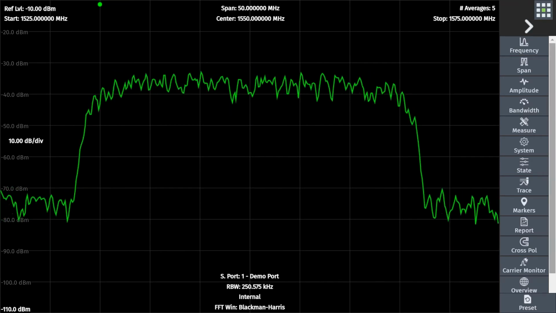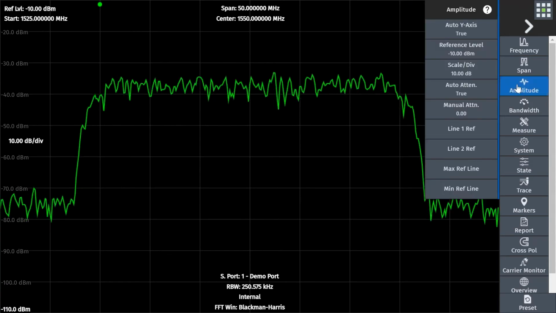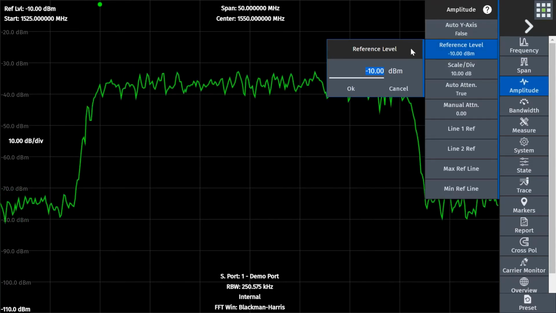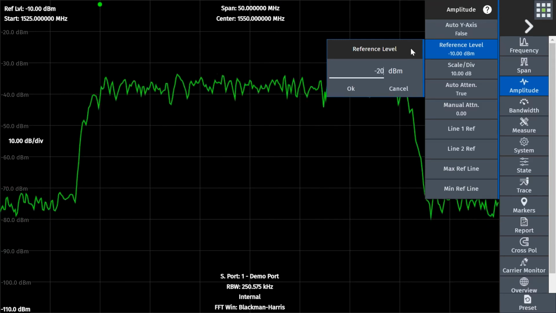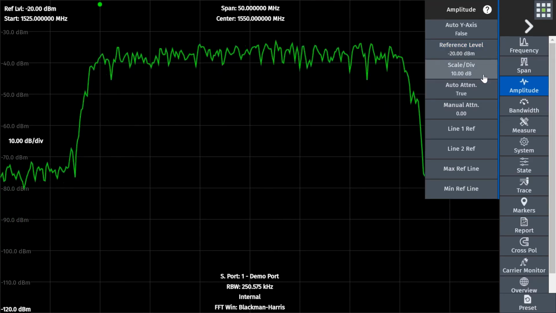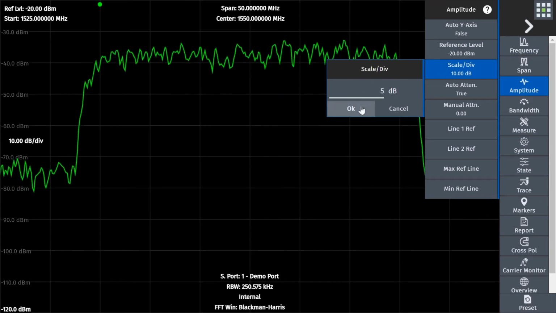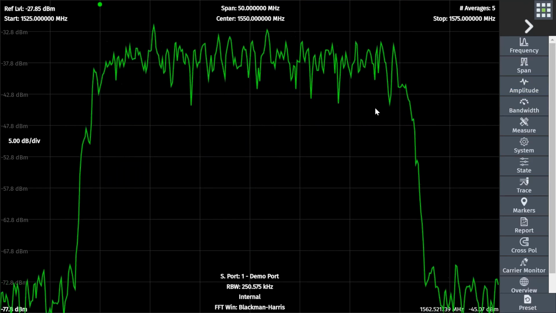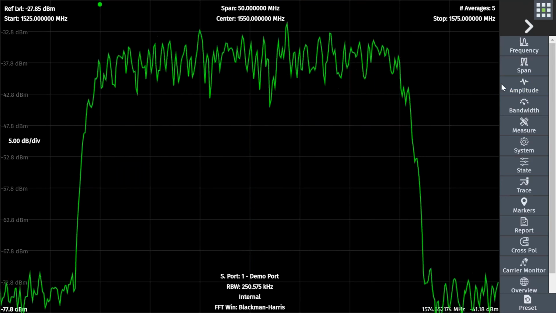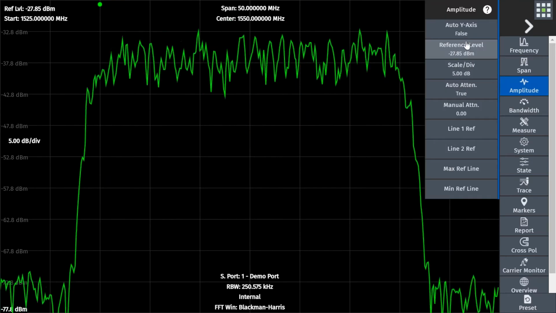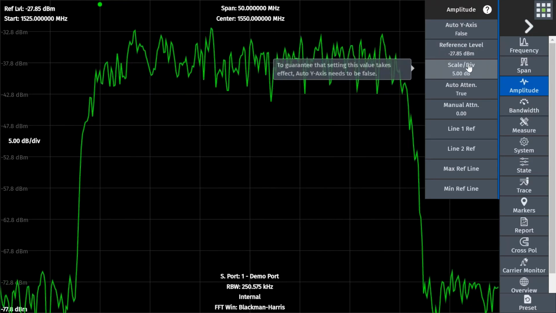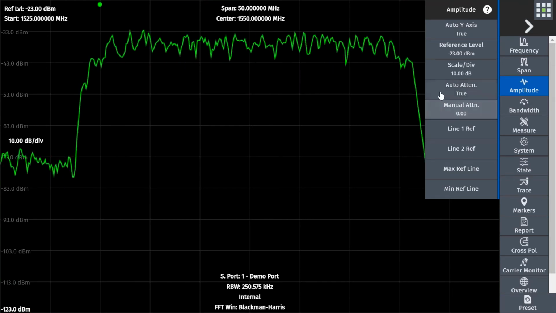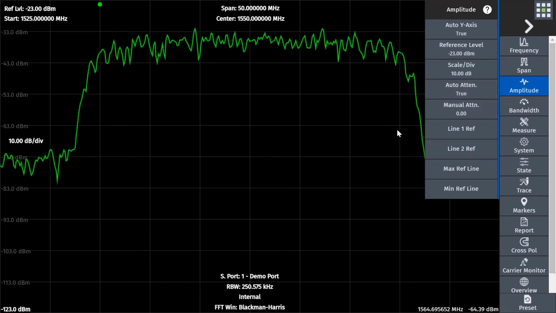If you want tighter controls on that, for example, you can turn that off and control it all manually. If you instead wanted to use something, say at -20 and maybe 5 dB per division, it allows you to zoom in a little bit more and take a look at the carrier either zoomed in or zoomed out. So you have the flexibility there to use it either in the automatic mode or in a more controlled fashion. Either way is available to you.